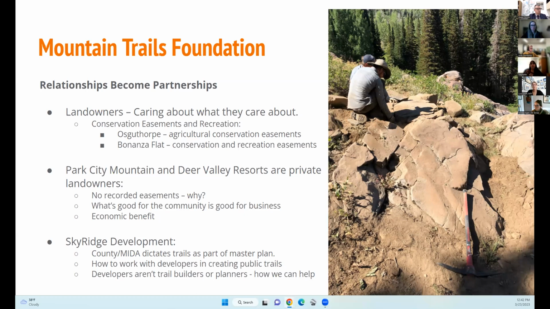And there was a conversation a couple of years ago about whether or not we should place easements for the trails, to protect our trail system. It sounded like a great idea in the beginning when we first started talking about it. But the more we talked about it with our local resort leadership, the more we realized this might not be advisable, because they're graciously letting us, the public, borrow their land. And by placing official easements, we were afraid that by running it up the flagpole to their legal department, we might actually be stepping on our own toes, or shooting ourselves in the foot, so to say.